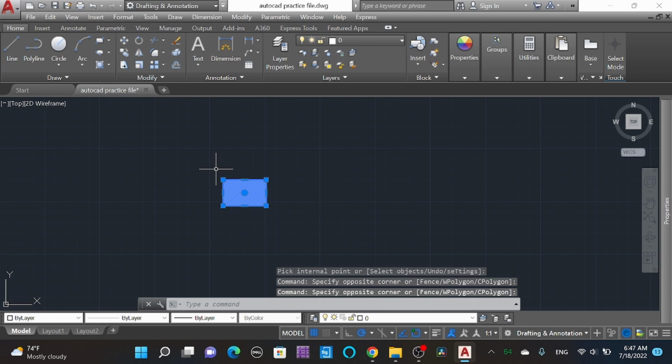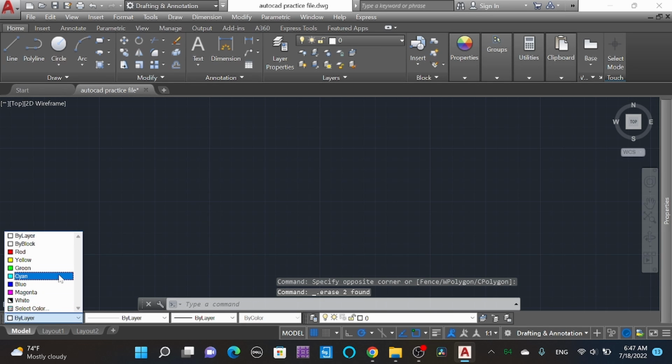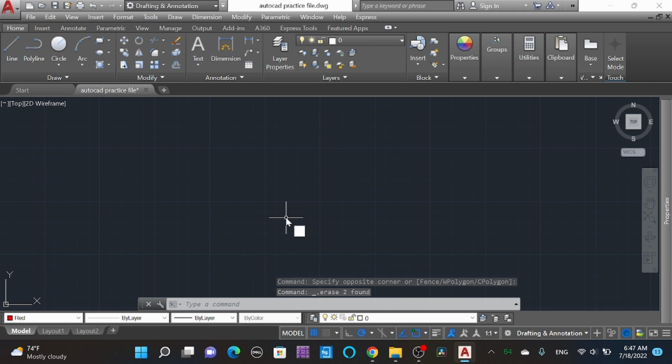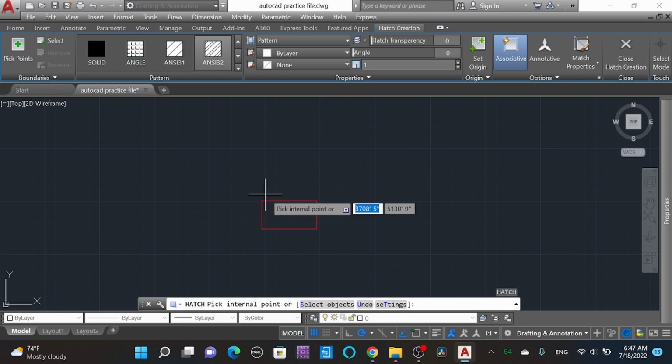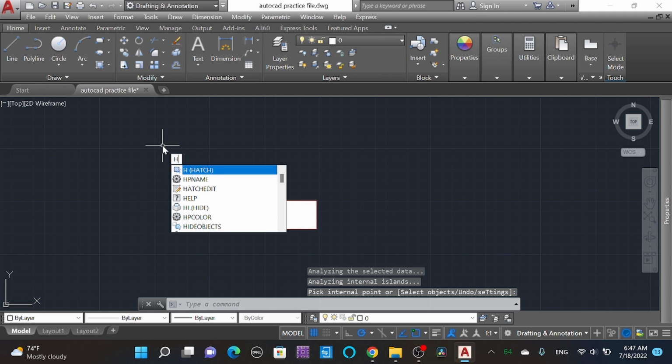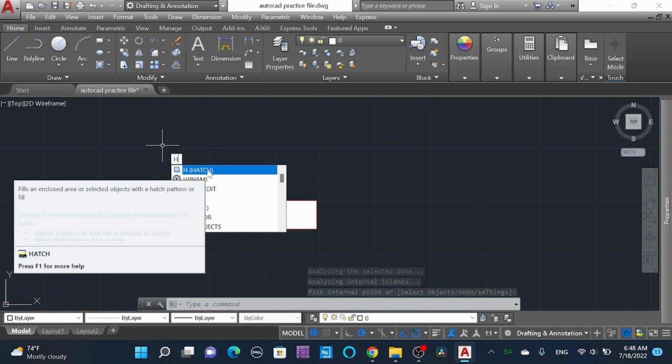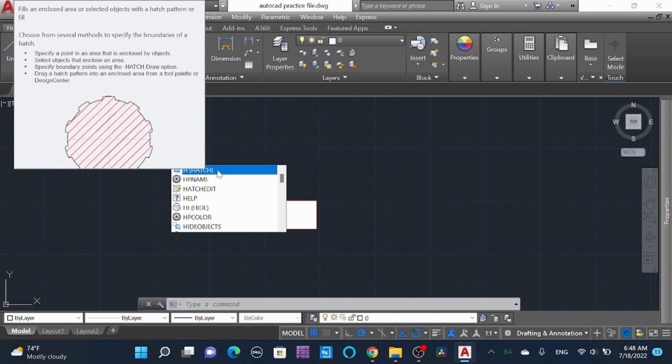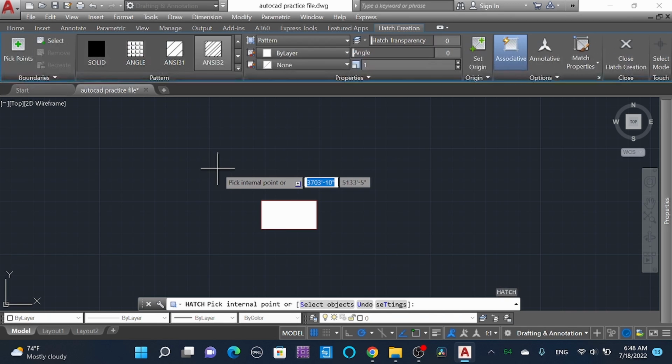Okay, I'll make it easier, changing this to red, making a rectangle. Now changing it to the layer. Now applying hatch. Look, what I did here is I used the keyboard command for hatch. Simply I type H for hatching, hatch, and then press spacebar on the keyboard. Okay, and now you can move into the settings.